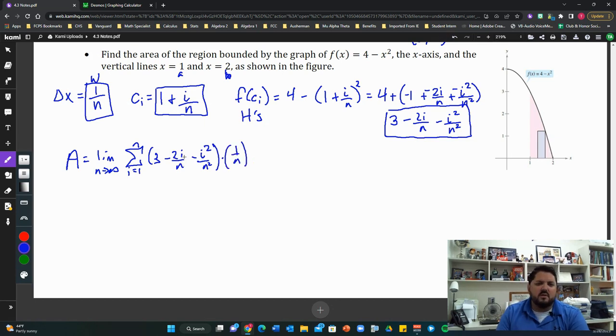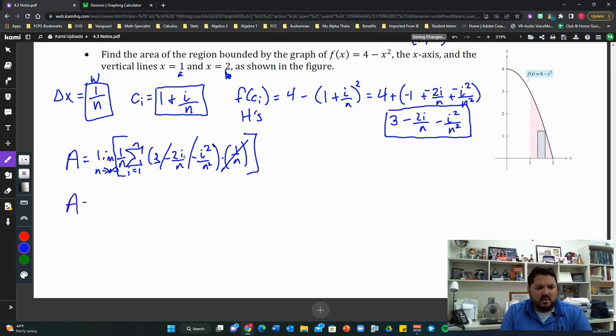So just like we've seen in the other ones, first step is I'm going to pull that 1 over n out in front. Again, it's not out in front of the limit, just out in front of the sigma. So again, you can think of there being big brackets here. And then inside the sigma, I'm going to separate and pull out all of the extra stuff.